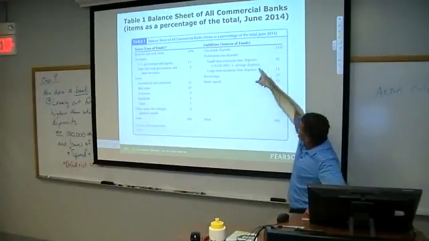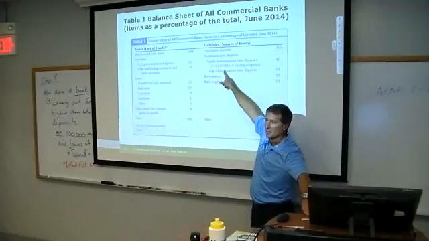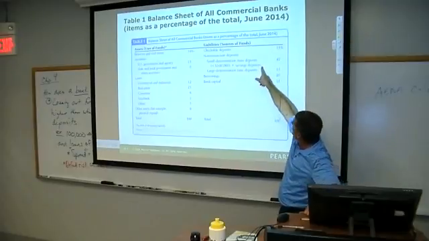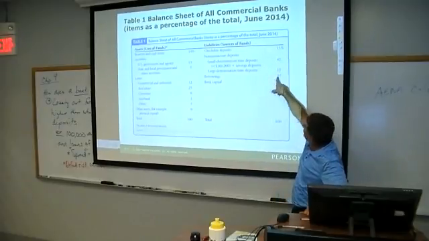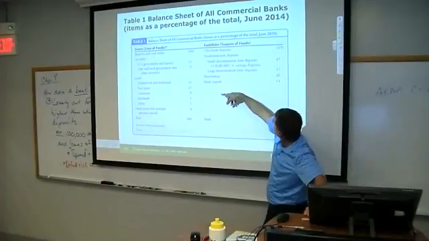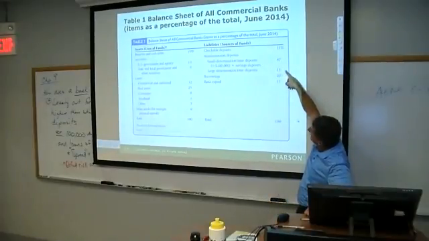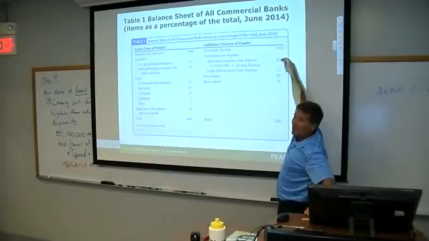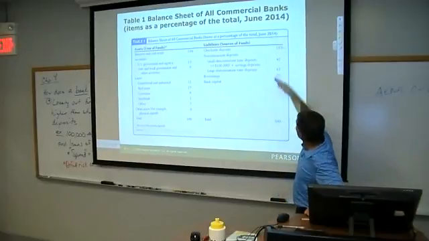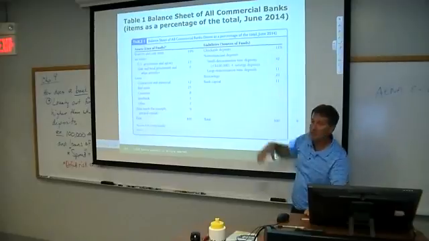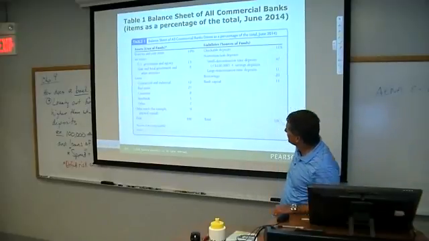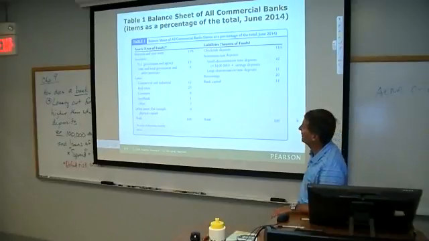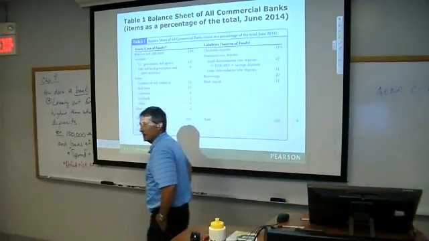Non-transaction deposits, so small denomination time deposits, less than 100,000. Those are the certificates of deposit, the CDs that we talked about. Savings deposits, 47 million. Large denomination, greater than 100,000, 11 million. Borrowing. So you can see if you add these three numbers up here, we've got 69 million of our liabilities, 69% is wrapped up in deposits. All right. Questions on that chart?